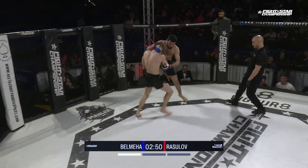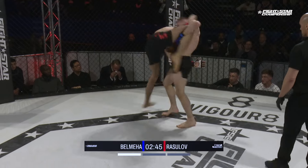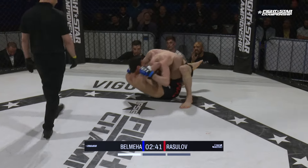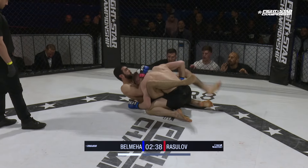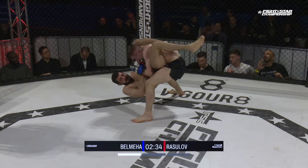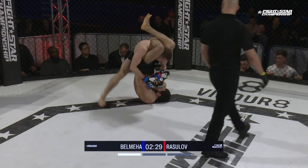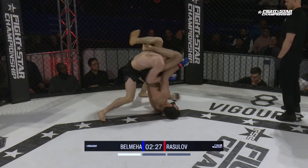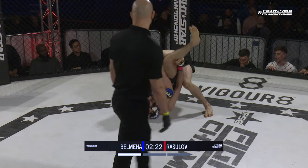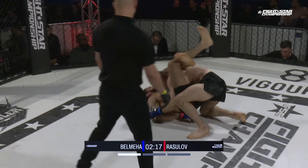Got him in on a high single early. Nazrulo doing a good job of coming up underneath that neck. Good finish by Bodan. Triangle here now. You saw Rasulov finish before at Five Star 27 with an ankle lock, looking for the triangle here now. Switching it up — got to grab the shin to engage the angle a little bit. Bodan doing a good job of ground and pound from top.